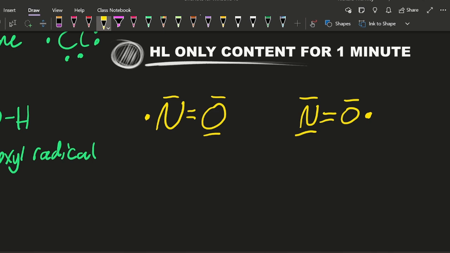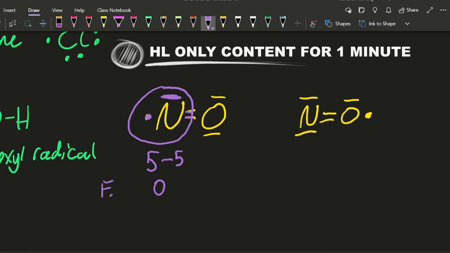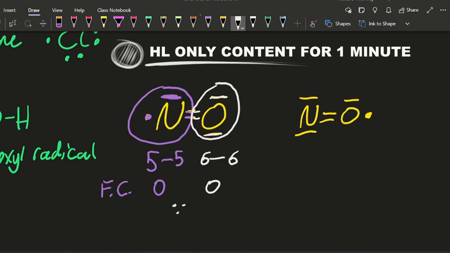Well, you'd have to use formal charge to check that out. So let's quickly do the formal charge. So formal charge, nitrogen has 5 valence electrons. And my way of doing the next bit, instead of learning that horrible equation, is how many electrons are in that circle? 1, 2, 3, 4, 5. So 5 minus 5 is 0 formal charge. And now for the oxygen, I've got 6 valence electrons in oxygen. Let me draw a circle around oxygen. 1, 2, 3, 4, 5, 6. 6 minus 6, so that's 0. So that's looking good. Zeros win the formal charge.